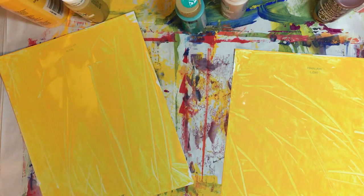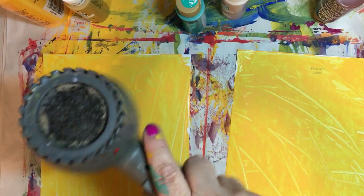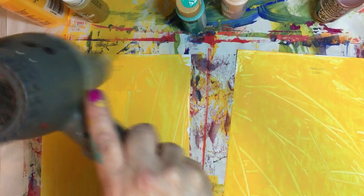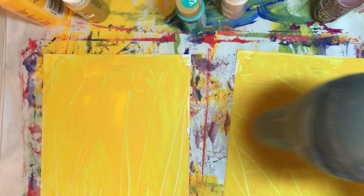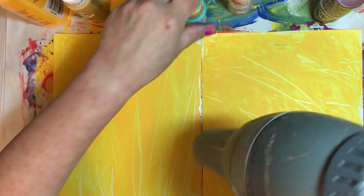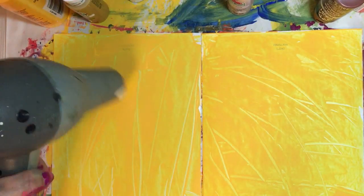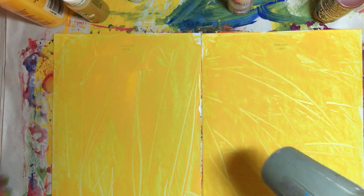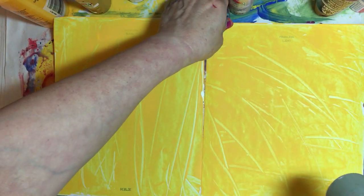Okay, these are the first ones I did. They're still wet, but not soaking wet. So I'm gonna blow dry these for a little bit. So just fast forward. One wet spot right there. Check the view. For my picture, everything is on screen.